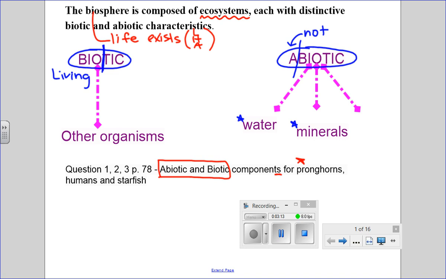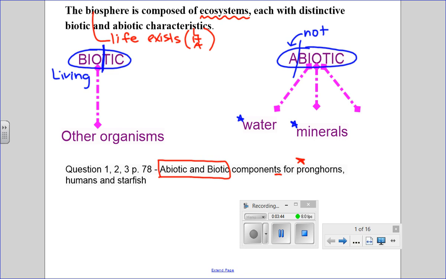Now, you may or may not be aware of what a pronghorn is, and this is where if you wanted to look in your textbook to see a picture of them, you could. I'll just read you the little description. Pronghorn are found in southern Alberta. This is the northern extent of their distribution in North America. At one time, there were herds of close to 40 million pronghorn in North America. Now there are fewer than 30,000. What factors might affect their distribution and abundance? Which is really where we're going with this discussion.